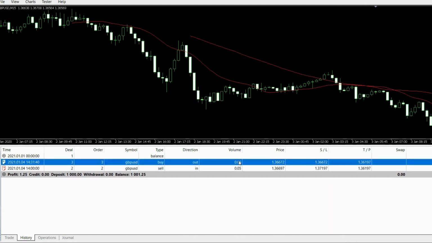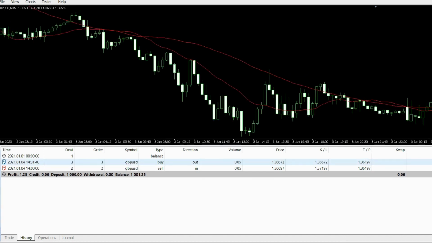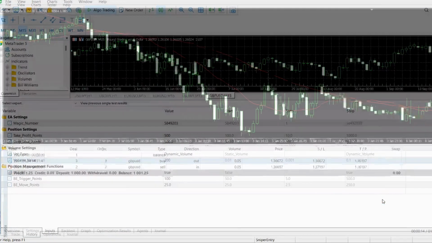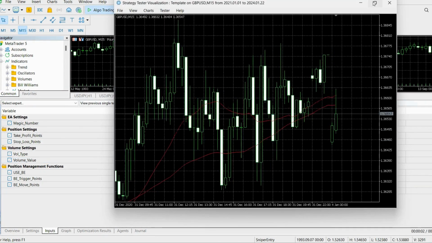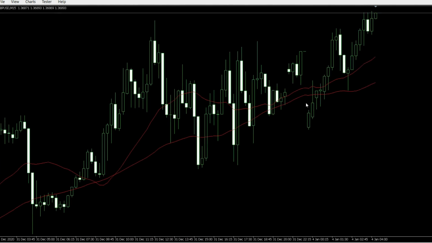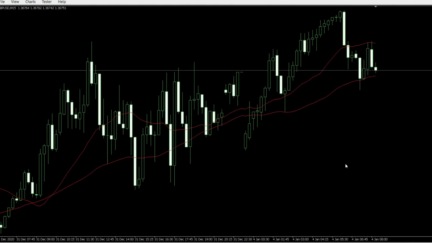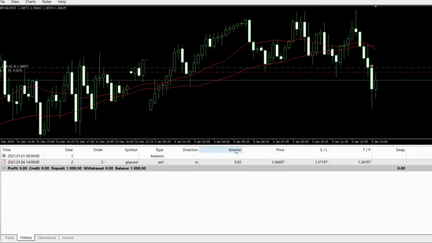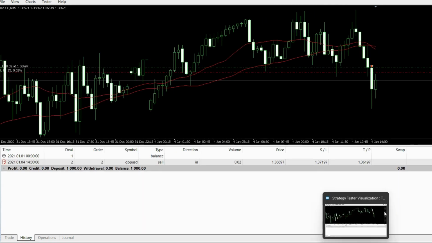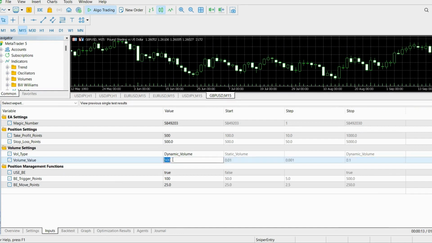And as you can see here, we are. Now if I change this, for example, to 500, we should be using 0.02 lots, because 1000 divided by 500 is 2. So yeah, it works.